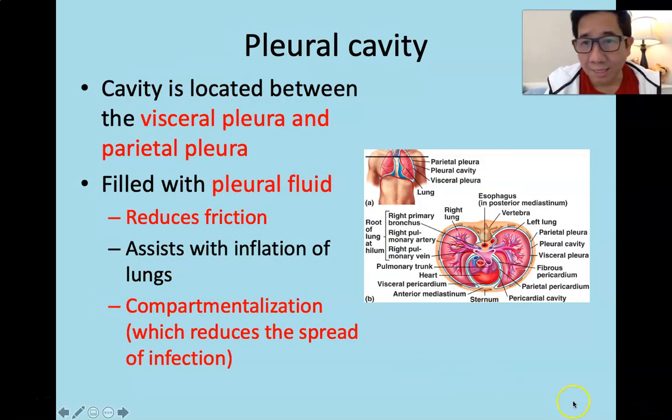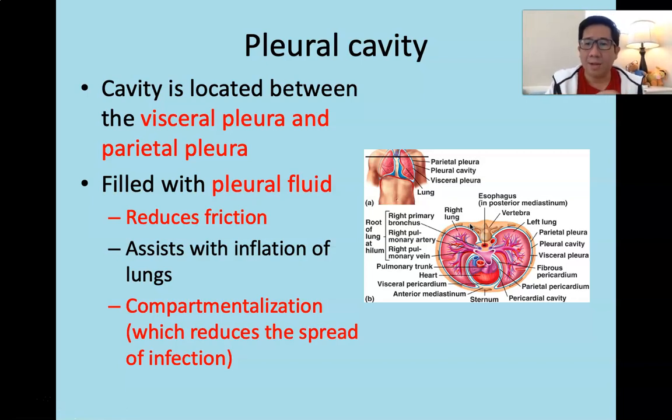So the pleural cavity, this is something you should know for your lab as well. You have 2 layers of the pleural cavity. You have the parietal, which is on the outside. Think of the box when you open up your iPhone. You buy your iPhone, it comes with this box. The box is pretty hard. So the parietal is the box that protects the iPhone inside. Visceral is the sheet that covers the iPhone itself, this tiny little plastic stuff. That's the visceral sheet. So always think of it that way.